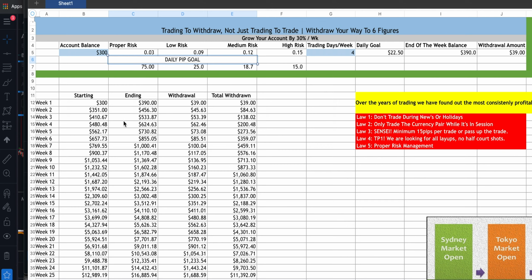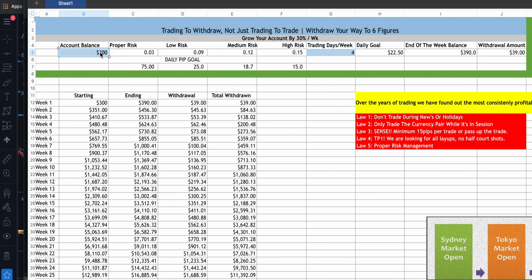Now let's see what we got. Let's say we have $300 in our account. We're aiming still for our daily goal, which is going to be $22.50. At the end of the week, you should have, I make $100. That's 30% in your account. You got about $90, 30% in your account. It's $40 withdrawal you keep for yourself, and you keep doing that over and over. So this is pretty much just a guide, guys, to kind of tell you how much you should take out.